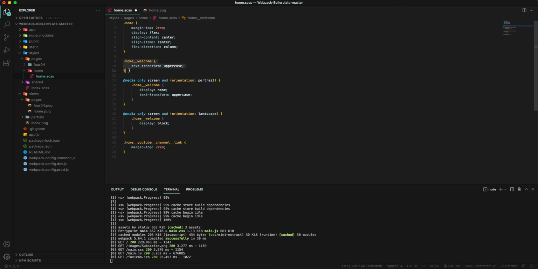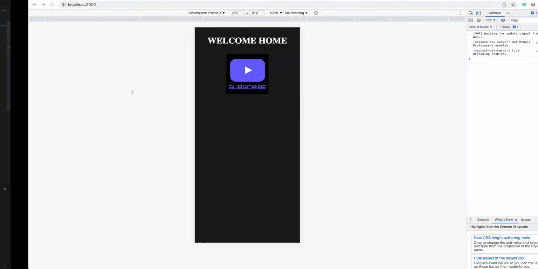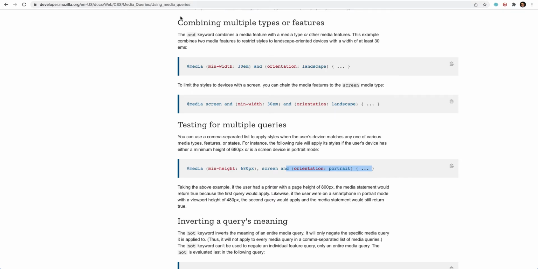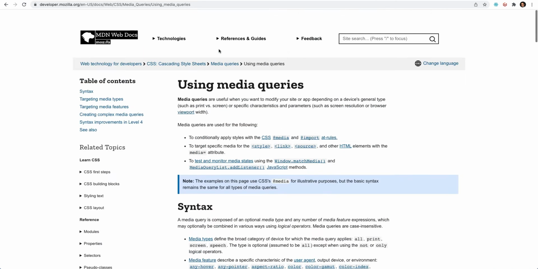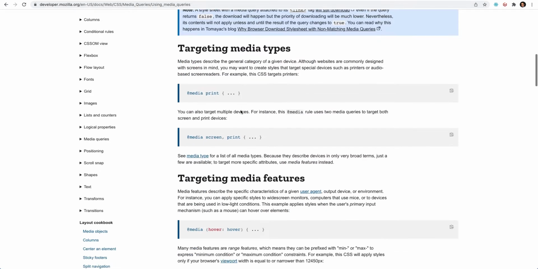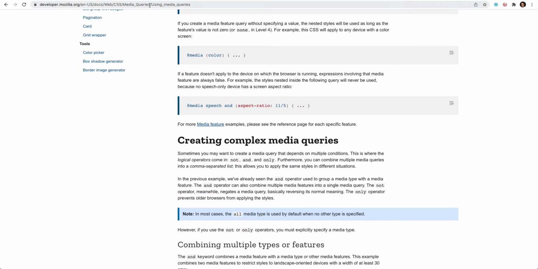I just copied the snippet of code here. If you go to the media queries on developer.mozilla.org, you will see a few examples on their website under Using media queries. I'll put a link to this in the description of this video.